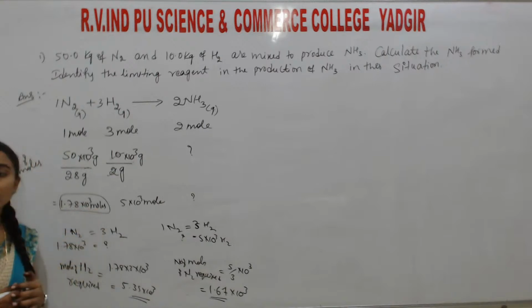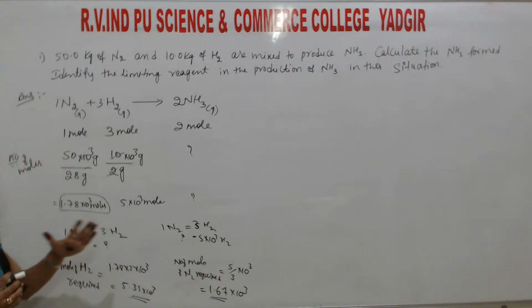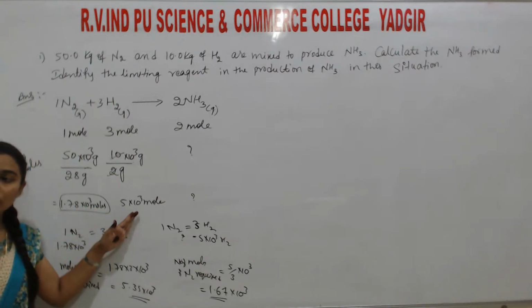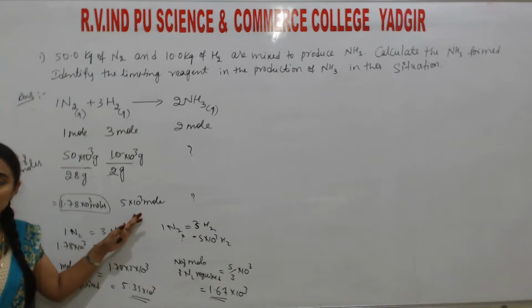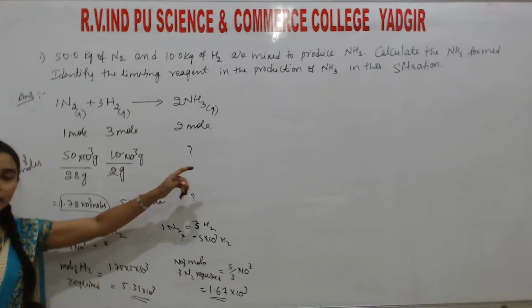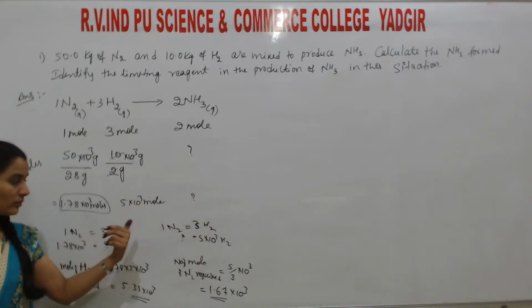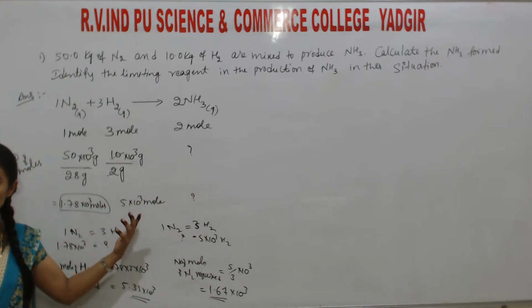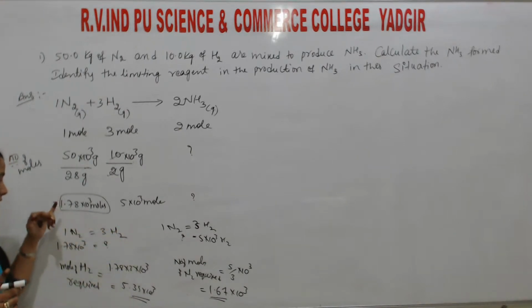In this, they are going to find out, listen, how much H2 we require in excess. It is 0.35 mole. So 0.35 mole into the molar mass gives the mass of H2 required in excess. Understand? Next, how many grams of N2 are left after the reaction?